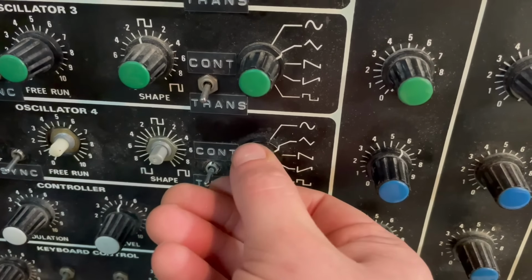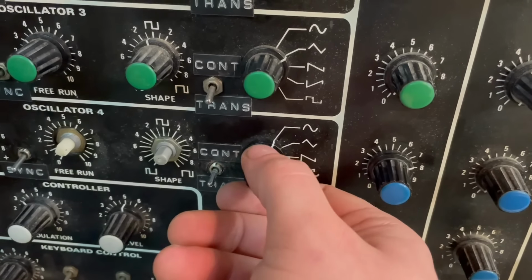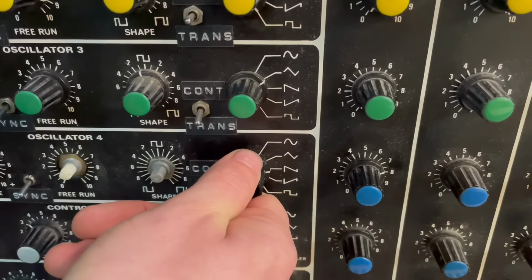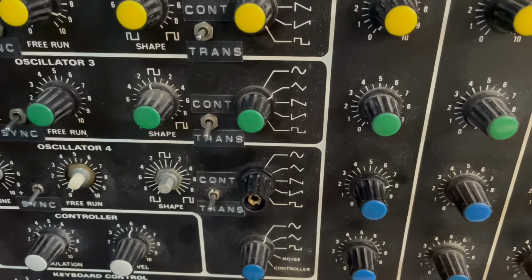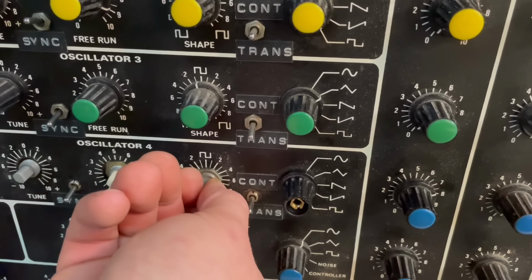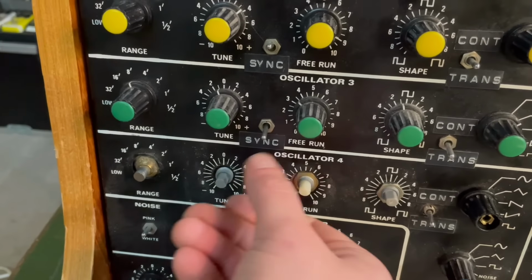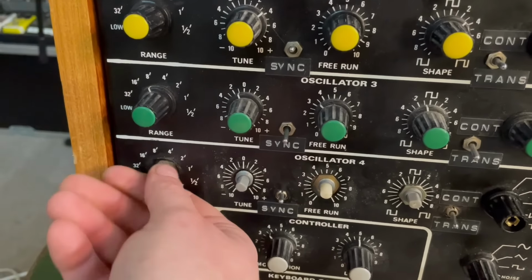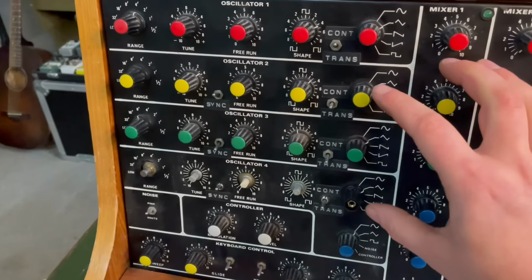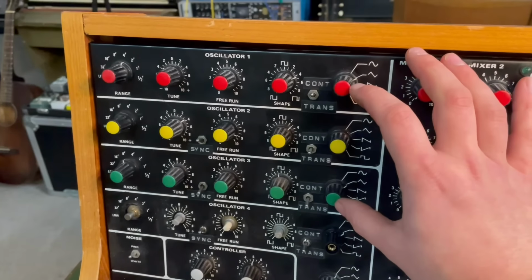There's the triangle. Hey, the sine is now working. We got sine, triangle, saw, reverse saw, and the square wave, all of it. And yep, the pulse width works on that. Yep, tune and the octave. Awesome, cool. So we have 2 working oscillators now and 2 that are not working at all.